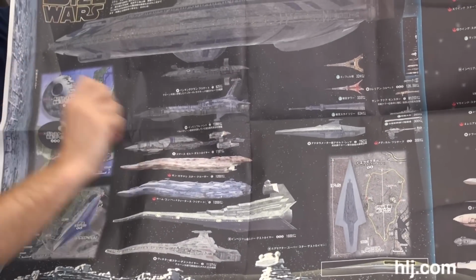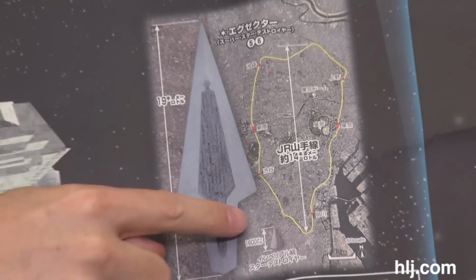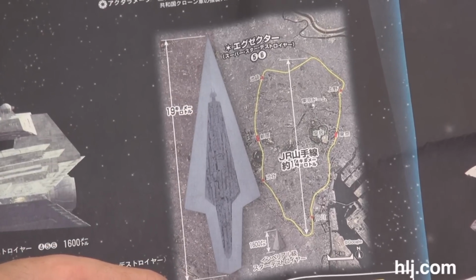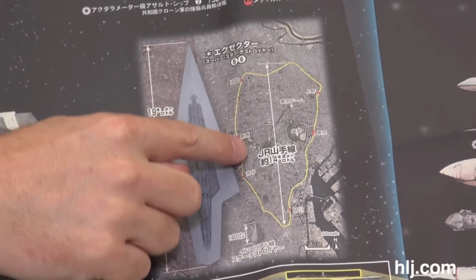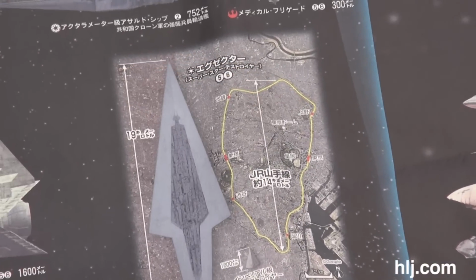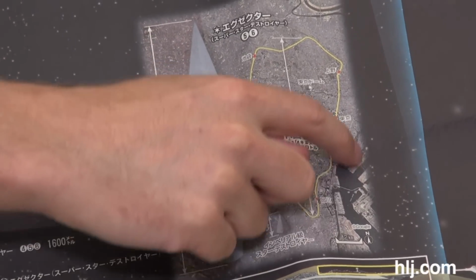Now, to give us a sense of scale, look at the very bottom here. Here's the Super Star Destroyer. You know, Darth Vader's Star Destroyer. Yeah, the one that made a hole in the Death Star. That plunged right through it. Yeah, and then exploded. Pierced it. Right here, this yellow line, this is the Yamanote line, the famous Yamanote loop in Tokyo. It takes an hour to go this distance.